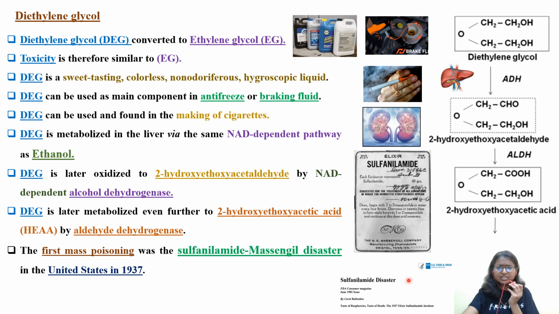You can see this particular notice from the FDA that you can go and read on the FDA website about this disaster. This is the notification which was given at that time in 1937 because of the recall of this particular drug. Sulfanilamide is an antibiotic with antibacterial property. It was widely used in the 1930s. Earlier this particular drug was available only in powdered and tablet form.